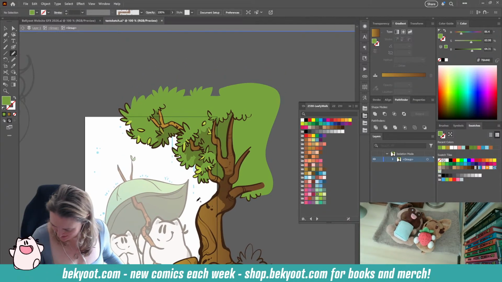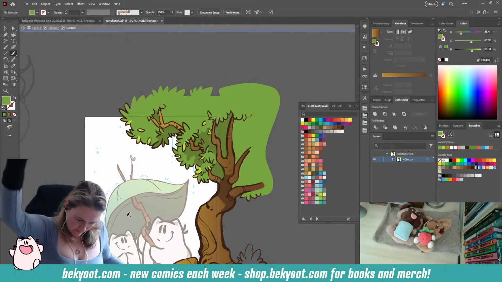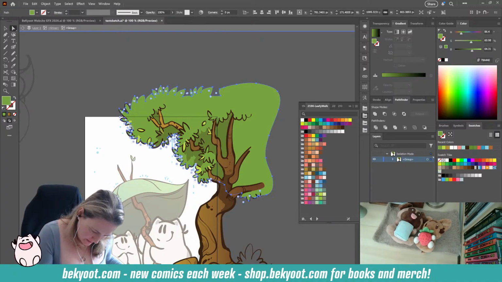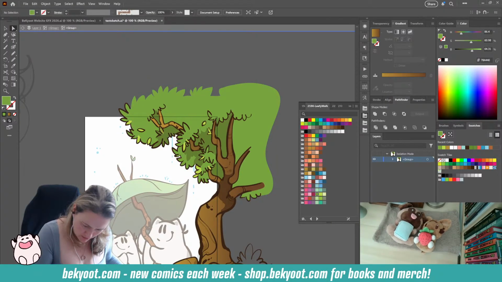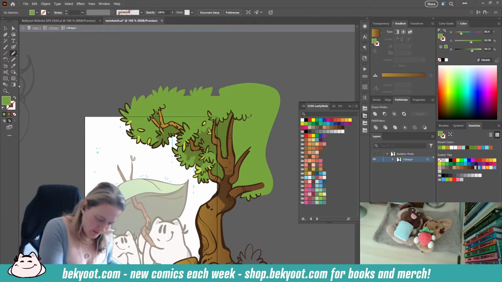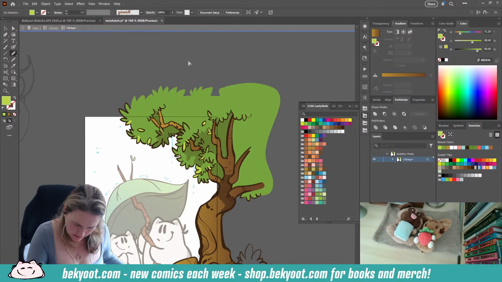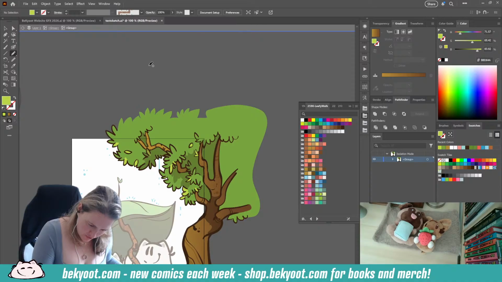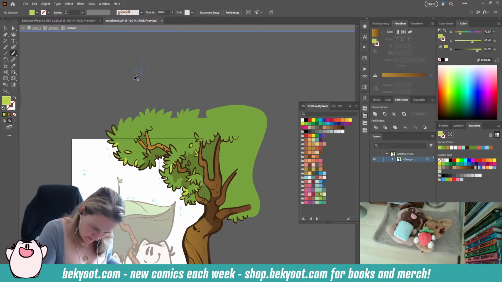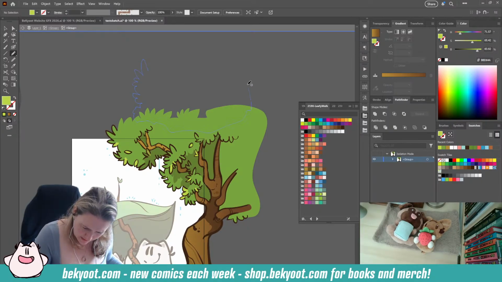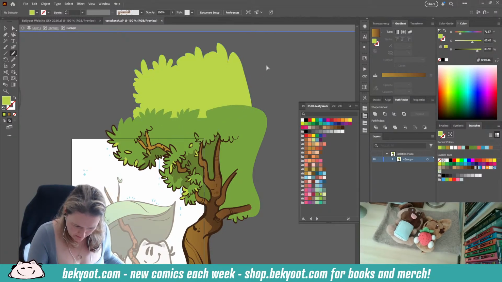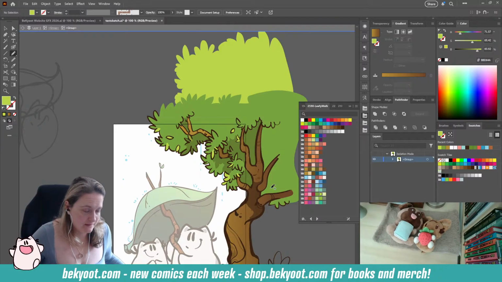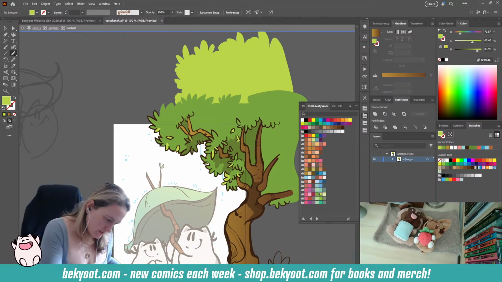When in doubt, sing it out. And since I know I'm going to extend this canvas up, I may as well draw more. Maybe I'll just draw in my lighter color, because this is going to be the top of the tree. Let's give him a little bit of shape, and I can go through later and outline him. If I need to use it, which I probably will, why don't I go ahead and just do that?